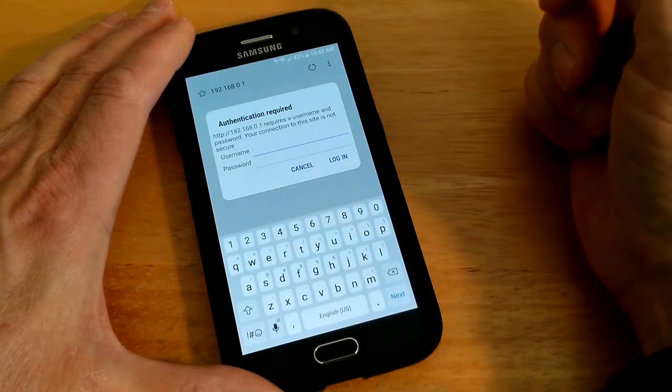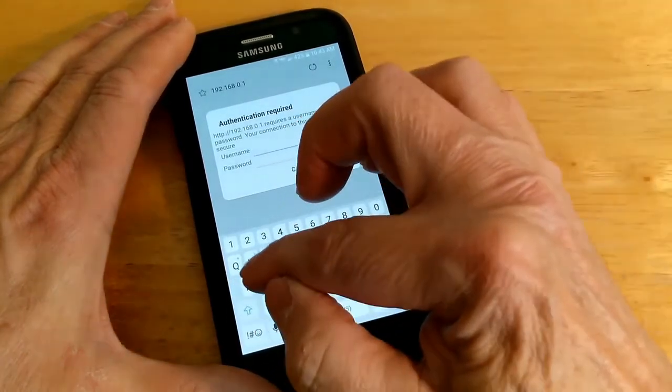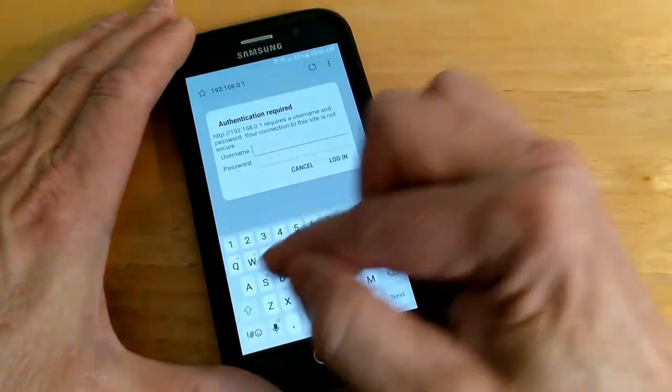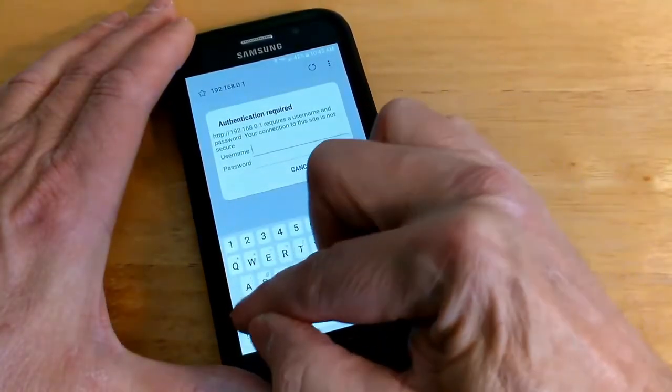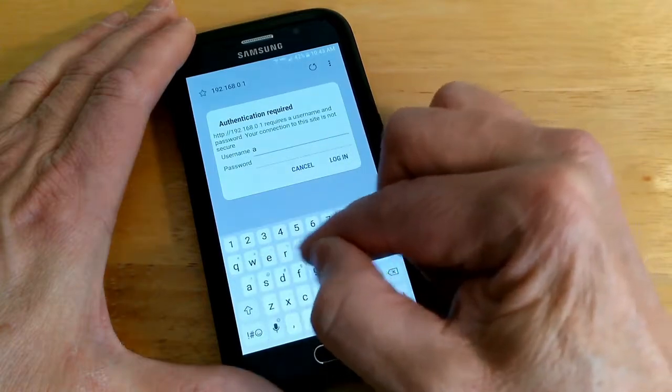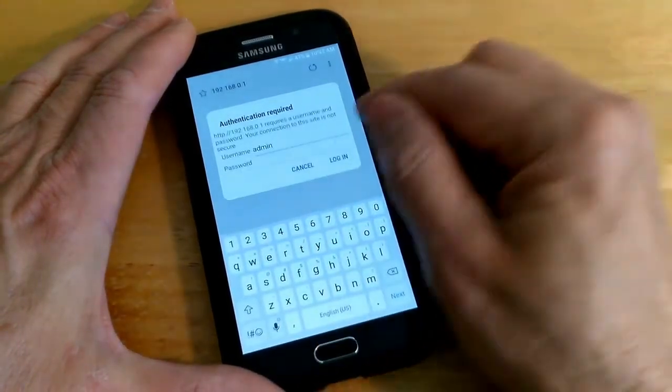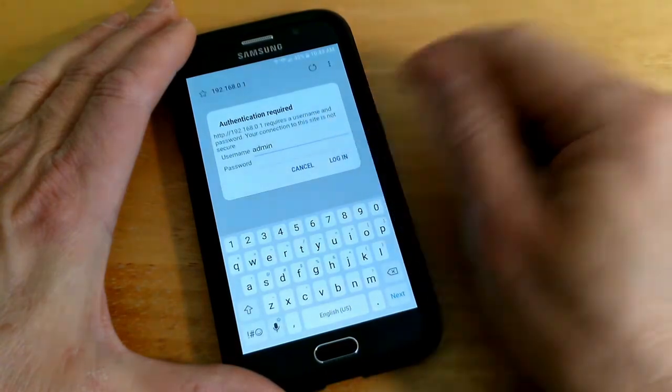So there's two ways to get to this point, and this was the second method. And once you are here, you need to type in the username, and most of the time the username is going to be admin, so try that.